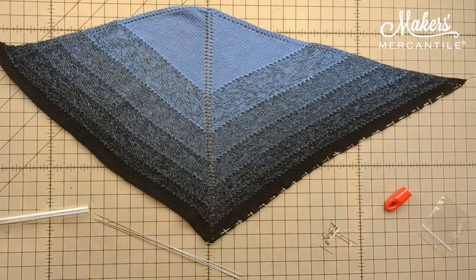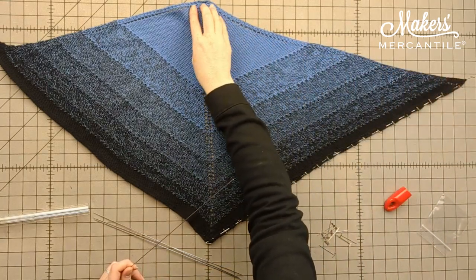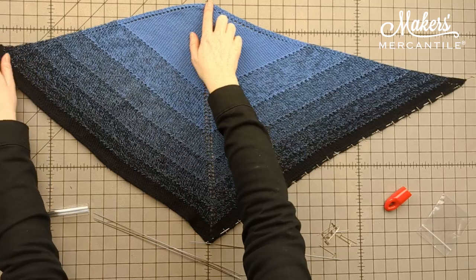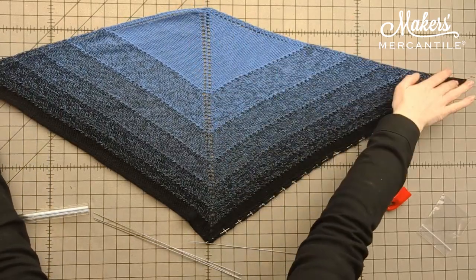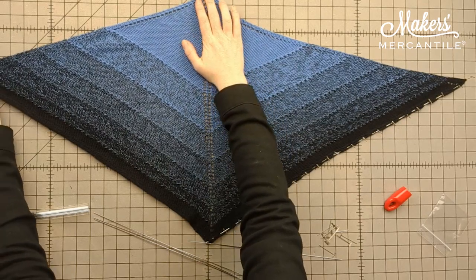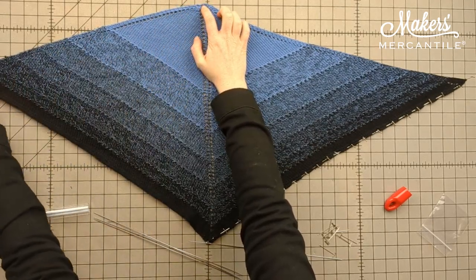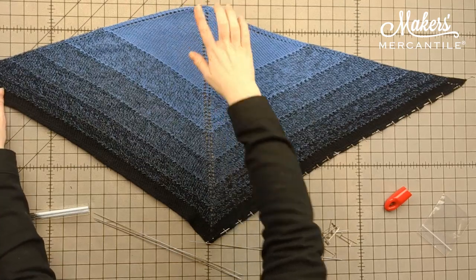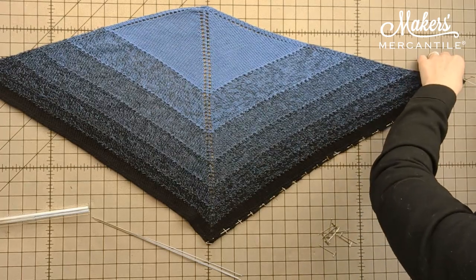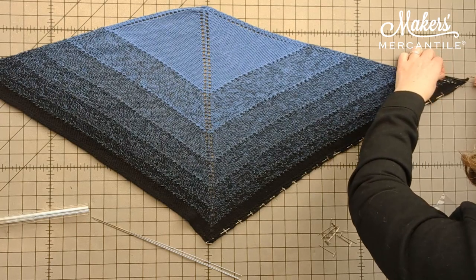Okay, so I'm just going to work my way around. I'm going to now start putting blocking wires up through the center here. As you can see, this side is not totally flat, so we are going to do wires up to the center here, and then do a second set of wires going down this side. And again, I'm just going to start weaving it up the edge.